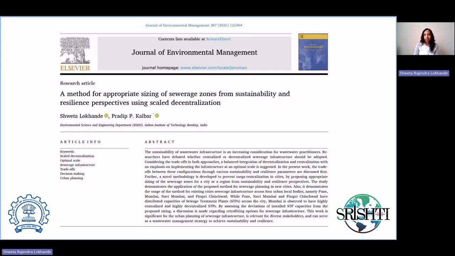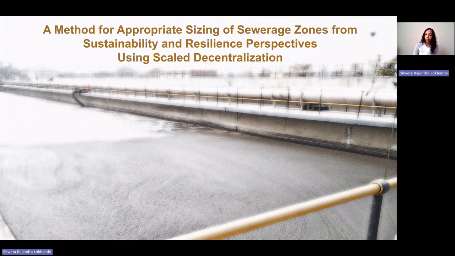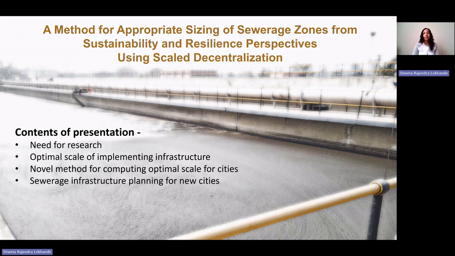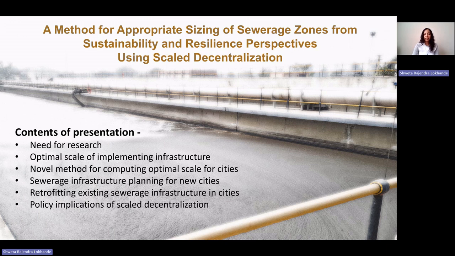Not all of us are researchers who are going to read this research paper, right? And hence, I have come up with an explainer video for different stakeholders who can understand the significance of the present research. And in this video, I will be discussing the need for the research, the concept of optimal scale for infrastructure, the novel method which we have developed for computing the optimal scale of sewerage infrastructure for cities, how the method can be used for planning new cities, as well as retrofitting the existing sewerage infrastructure in cities, and the policy implications and way ahead.